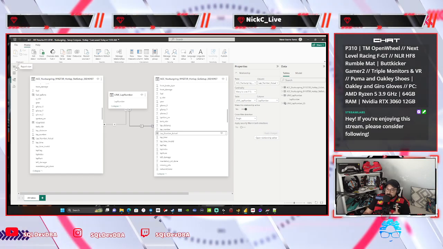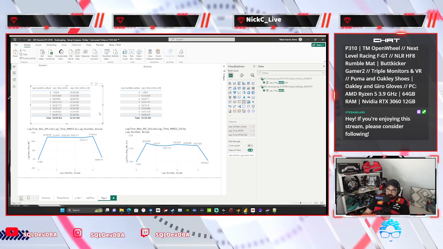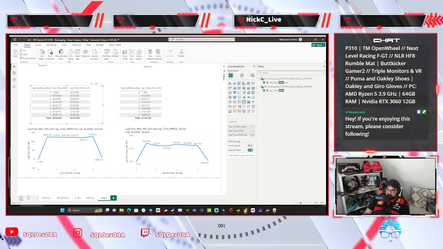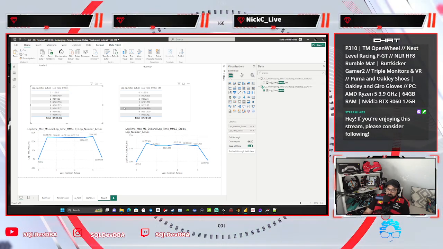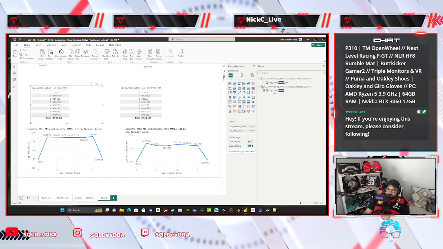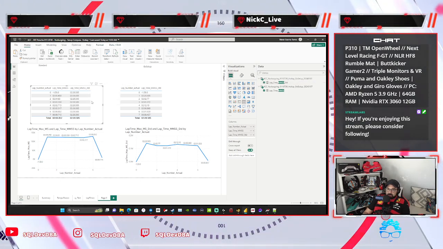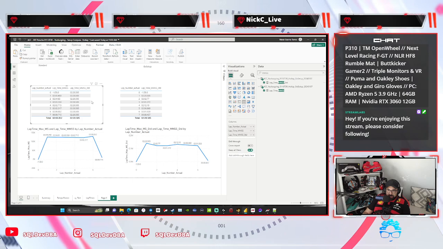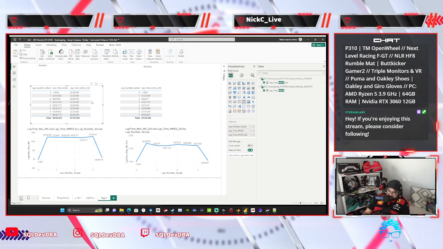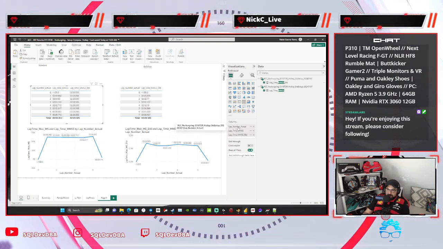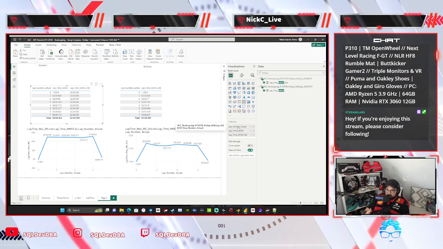So now that the relationship has been established, let's go back to our report and try everything again. What we're going to do is take our standard grid and try to add this minute second again. And you can see nothing has changed. All that work we did, what happened? Well, the problem is this lap number actual only belongs to the standard setup. And it's not relative to both.